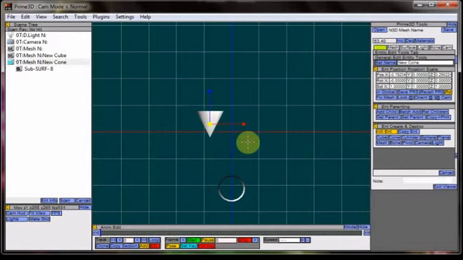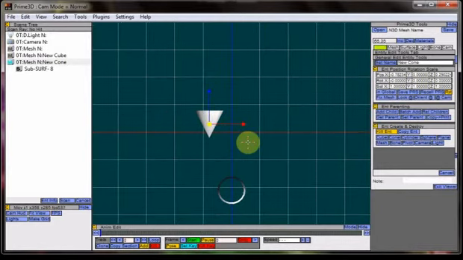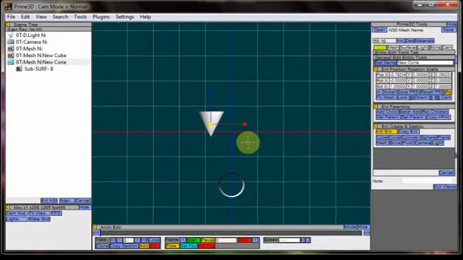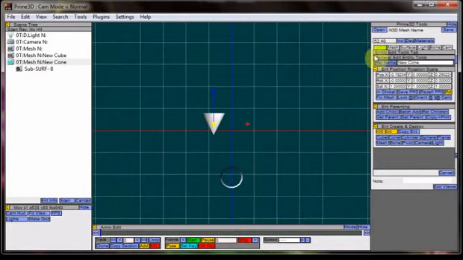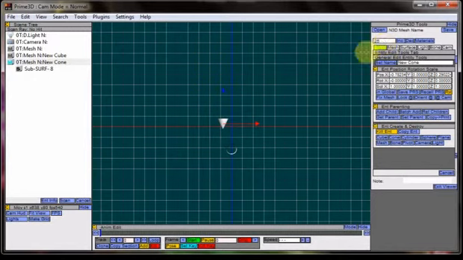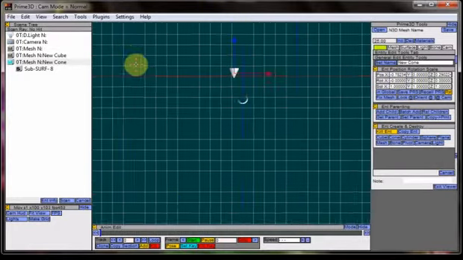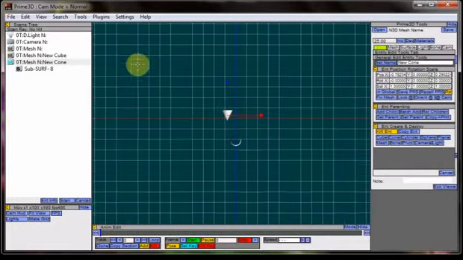Now, you don't want to move your camera forward and back to change the scale of the view. You want to actually use the plus or minus key, or go directly up here and set the zoom more directly. You can also hold down Control plus Shift and use your middle mouse key to drag things around.